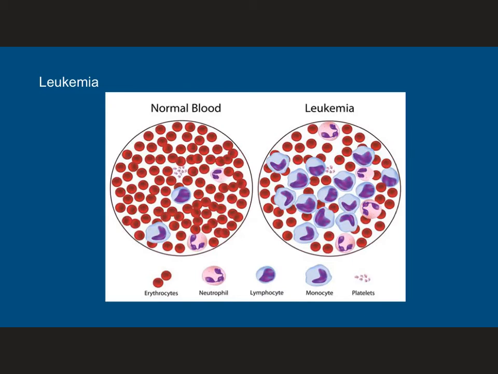Now, when you have leukemia, as you can see, you're not going to have a lot of red blood cells, and then you have abnormally large amount of white blood cells. And a lot of the times, these white blood cells are not going to be complete, or sometimes they're immature or abnormal. And because they suppress the production of red blood cells, you're going to have different symptoms like anemia and so forth. Even if our white blood cells are important to help our bodies fight with other pathogens, if you have too much of it, it's not going to be helpful because obviously you don't have enough other necessary parts of your blood to keep you healthy.